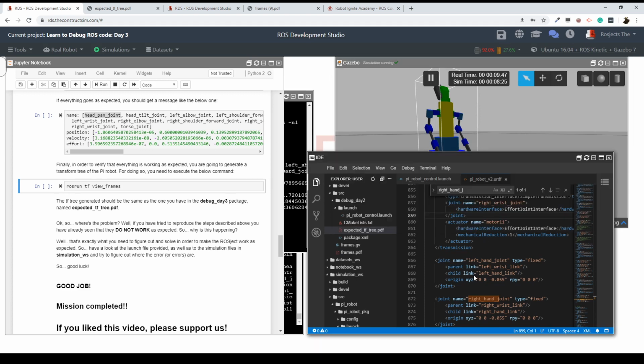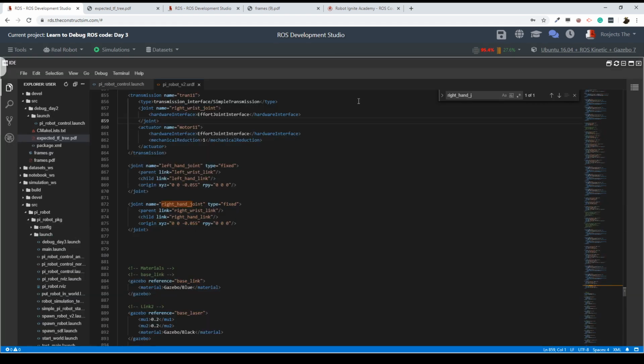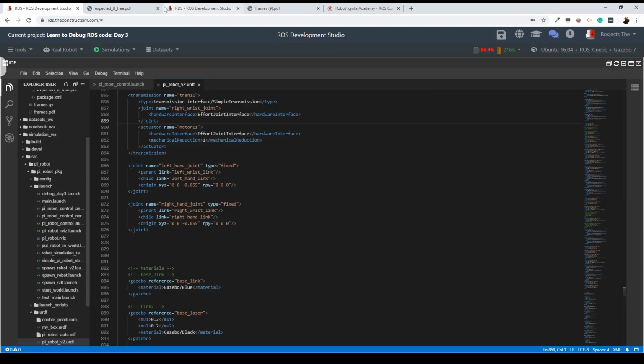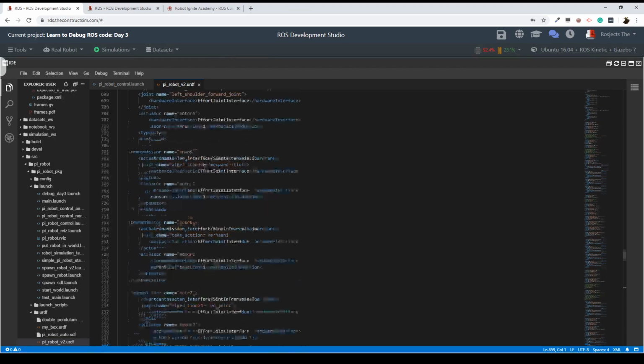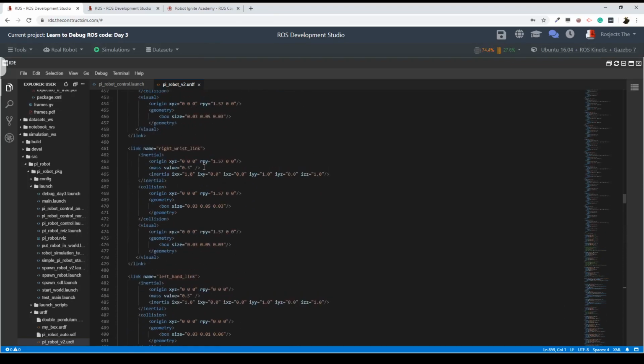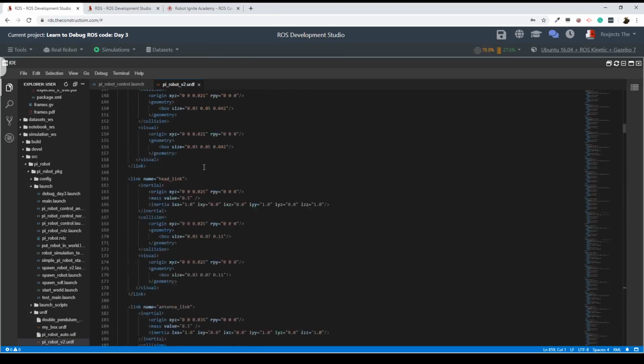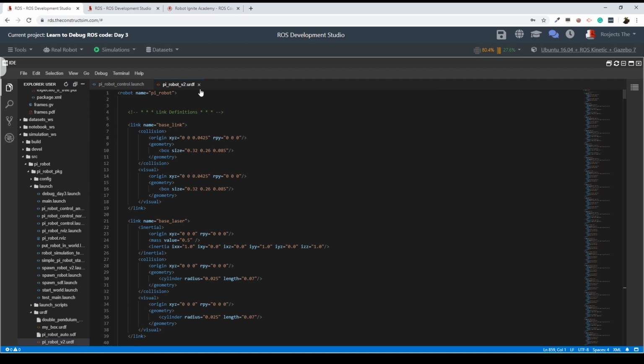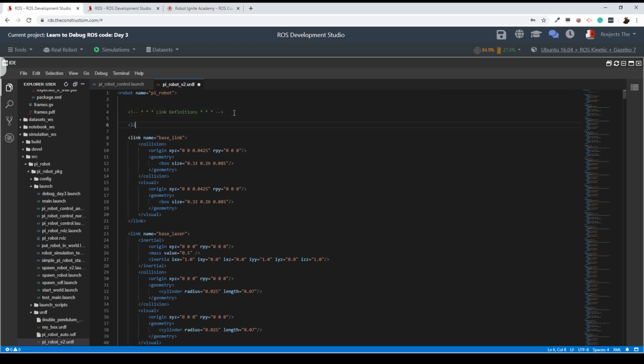So, first of all, let me close these trees. I would create here a new link at the top, for instance here, which I'm going to name link name world.